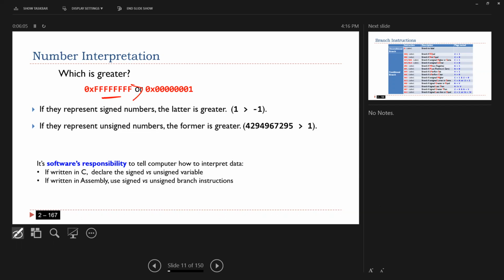I tell you in the array, I want you to store 0, -1, 100, -7, 9, and so on. I wrote it in the lab anyway. It's very obvious that these numbers are signed numbers, right? Because it has positive and negative. So that means if you want to do any comparison, you have to use the branch instructions for signed. Is that okay?